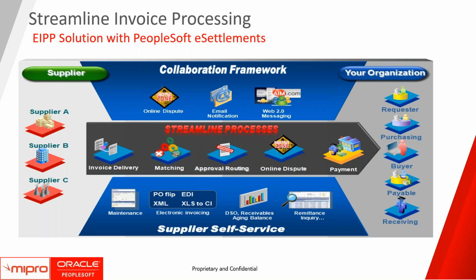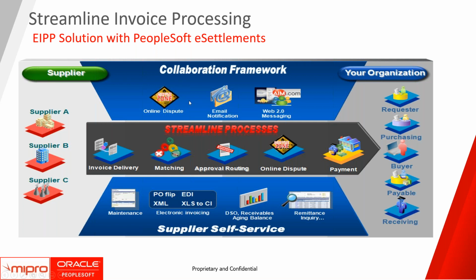But by creating these invoices, sharing that information, we automate that invoice delivery process. We identify purchase orders, et cetera, so that we can automate the matching process and flow right through matching, the approval, any dispute management process, so that we're ultimately generating those payments and delivering those back to the supplier.